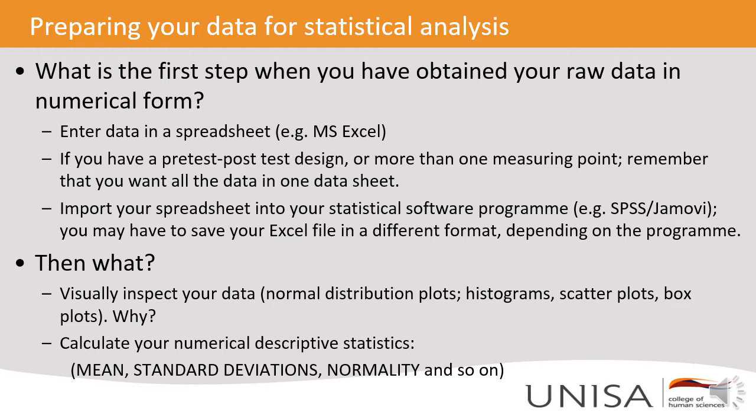The next thing that I like to do is to visually inspect my data by looking at normal distribution plots, histograms, scatter plots, box plots, and so on. Why does this help? Visual inspection of your data helps you to see what the spread of data points is in your sample. Looking at plots and graphs can also help you to identify variance in subgroups. It helps you to notice any trends, and it can help you to decide whether it is necessary to exclude outliers.